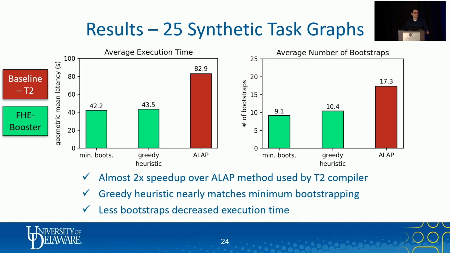Maybe I will follow up with Chengmo and things like that. But these results that you have here are typically applicable also to CGGI or other methods, because you're looking at the structure of the graph. Now the parameters that you choose, this is for a single set of parameters, right? Because you only have 9 levels, so your moduli chain is 9 to 10. So it would be interesting to have a more comprehensive experimentation.